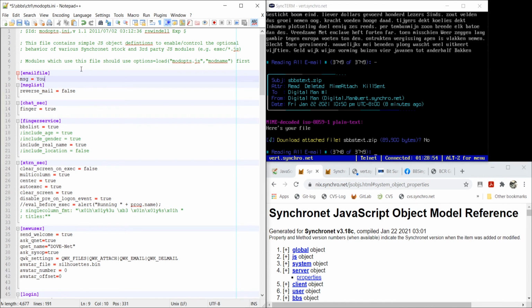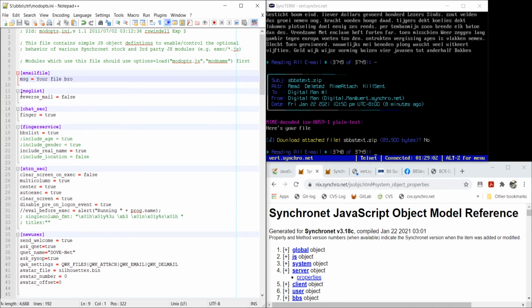So let's say, "your file, bro." And now when the user receives their email, instead of saying "here is your file," it's going to say "your file, bro." So that's an example of, and this sysop could be translated to another language, or whatever.